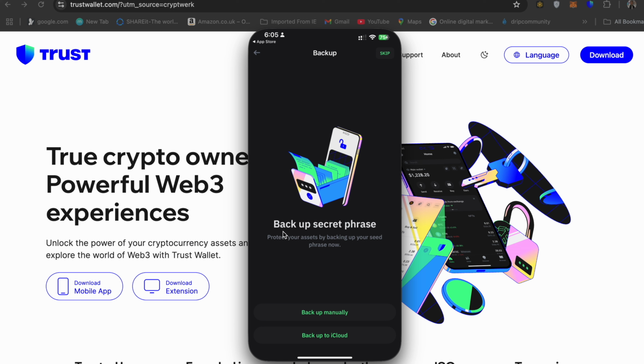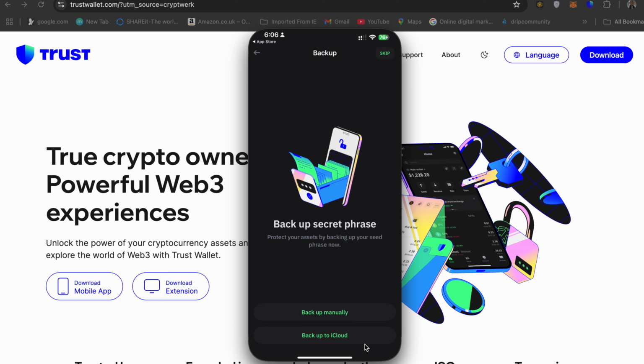Now the first thing they will ask you to do is back up the secret phrase, because in case you format your phone tomorrow or your phone gets lost, this is the only way to have access to the money you have in that wallet. For example, if your phone is formatted or gets lost, and you lost your secret phrase, that means that money is gone forever. Nobody can have access to it, not even you. So it's very important. Keep this phrase in a very secure place where you can have access to it anytime, any day, maybe if your phone is formatted or crashes.